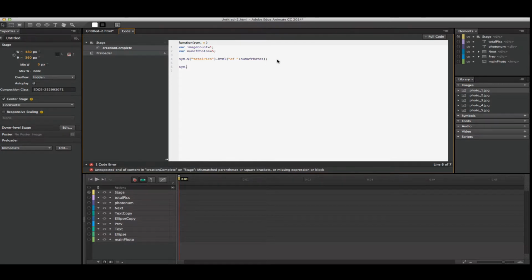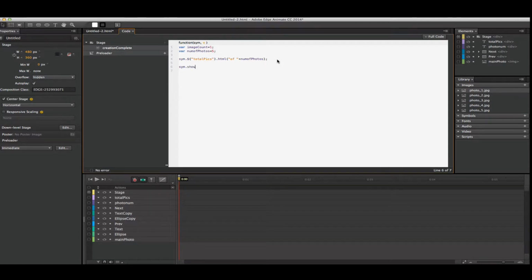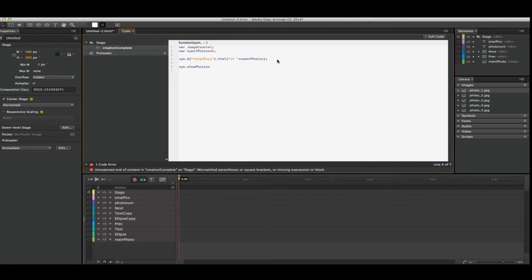Now we want to name this function something that makes sense to us. In other words, we have to name it something we can find, right? So I'm going to call it showPhotos, because that's really what we're doing, right? showPhotos, and then an equal sign, and then the keyword function.